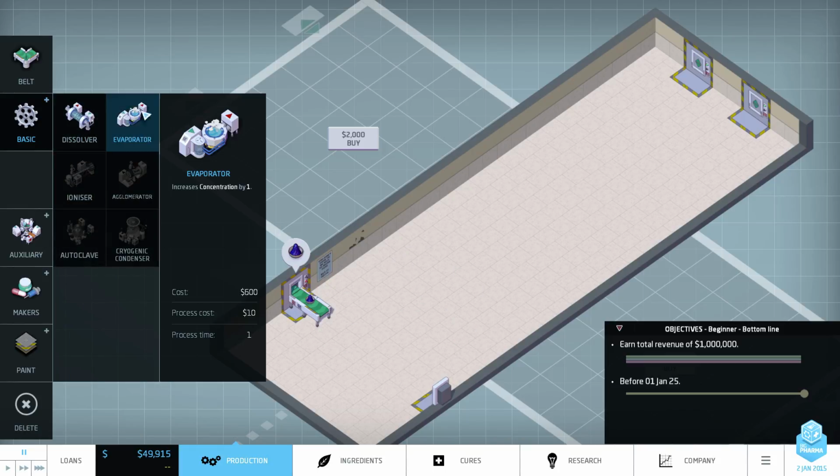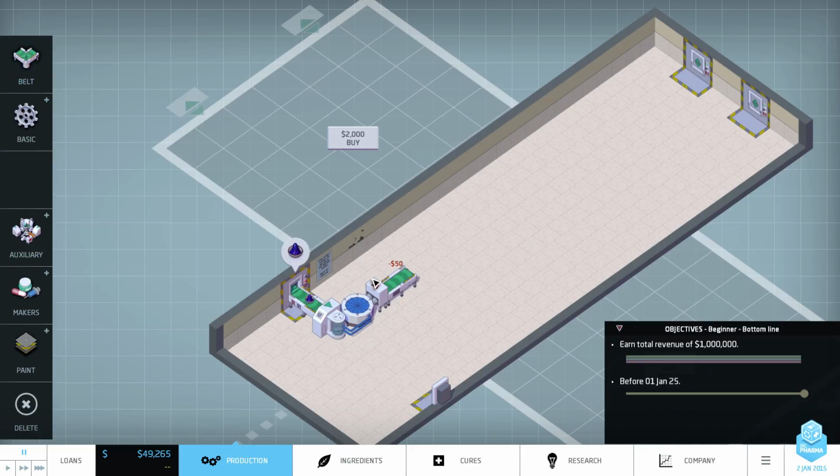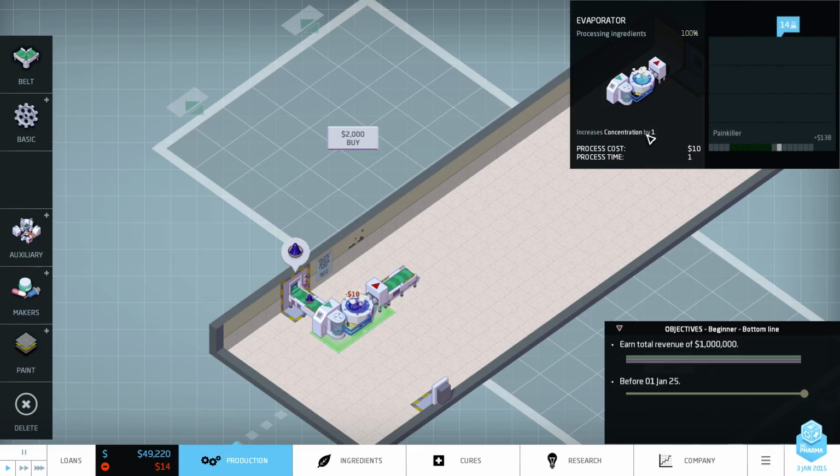When you build this, you can drag, click and drag, or only click. So now I need the evaporator and the wheel mouse is to rotate the equipment. The green arrow will be where the material comes in, and the red one is where it comes out from the equipment. So I'll just put it like this and do one there. So like I said, this one decreases the concentration by one. Each time a material passes there, it costs $10 to process, and the process time is one.